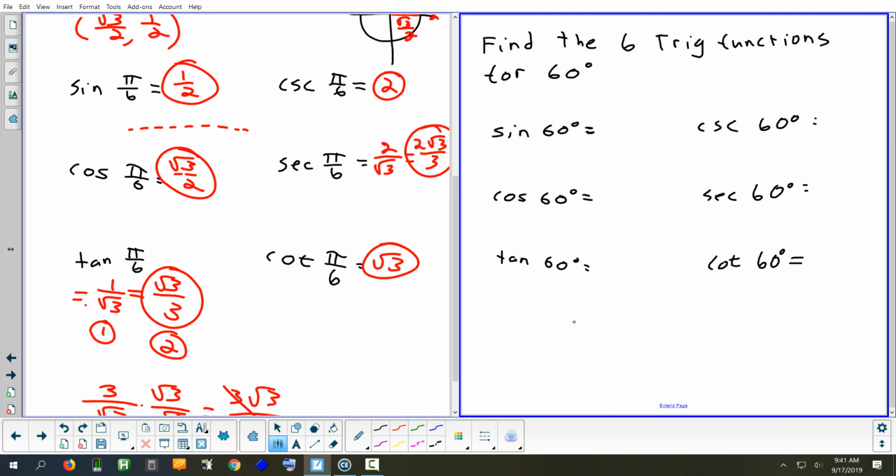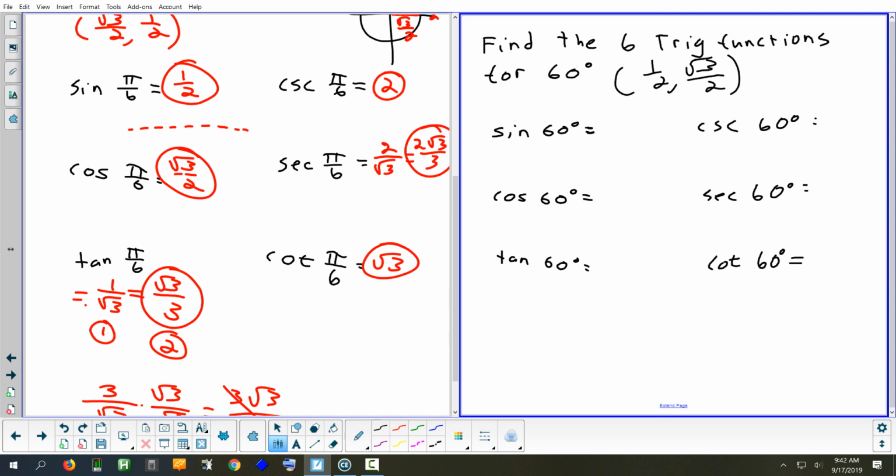Alright, so let's start to take a look at it. And what I really want to do when we're done is compare the answers on the right to the ones on the left. So, Emily, what's the first thing you had to do here? Well, when you started this out, what's the first thing you did? I just rewrote the coordinate. Yeah, you got to write down the coordinate because we don't have it for 60. What did you put down for a coordinate? I put down 1/2 and then square root of 3 over 2. Yep.